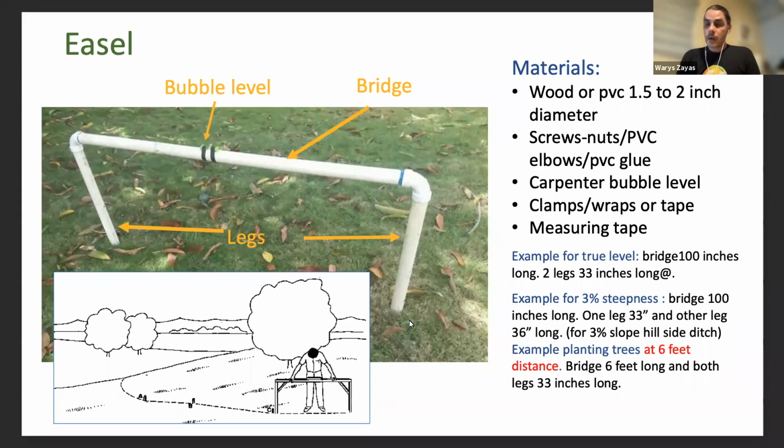Let me stop here and say that there are other methods to build the ditches and that system in your farm. If you want to know more information about how I design the right ditches on a farm, I will share my email at the end of the presentation, and I can send you more information on how to build effective ditch systems.